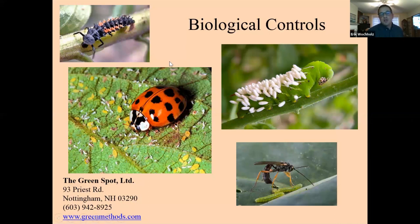Biological controls, some are native to this area. Some things will be flying around very soon as temperature increases. In fact, upper left here, a lot of people think that is a scary pest. That is a lady beetle, okay? This is adult, okay? This is kind of a teenager, okay? So a lot of people see that in the garden and they think it's something that they don't want. That is a lady beetle, and it will kind of metamorphose into an adult.